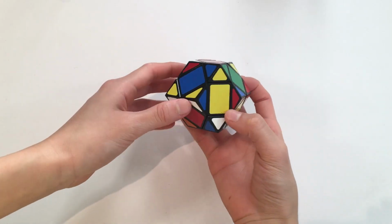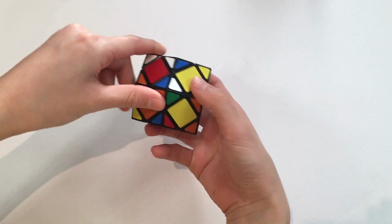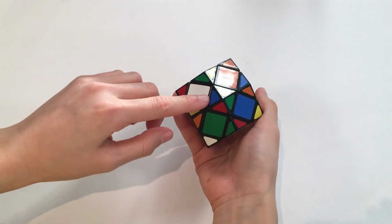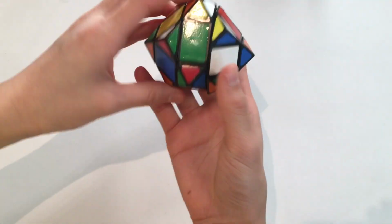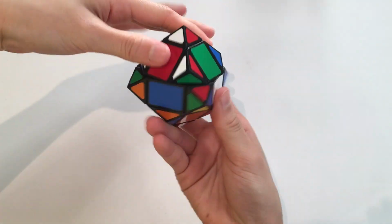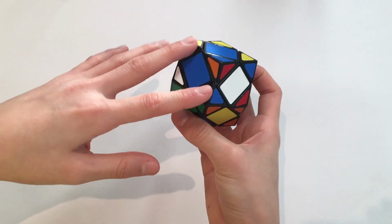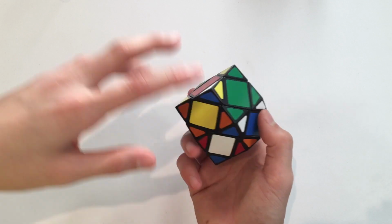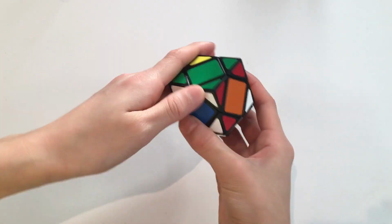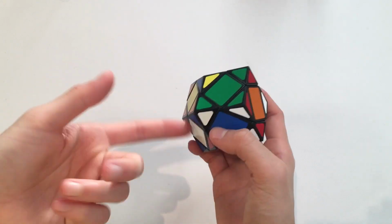So the first thing I'm going to do is just find one of these triangular things. I personally like using this one, but it really doesn't matter. Then I'm going to rotate it so that all of these colors match up. So as you can see, these two whites match up, these two blues match up, these two oranges match up, and these two greens match up. Now we're going to try to get these center pieces in the correct place. This one is already done for me.